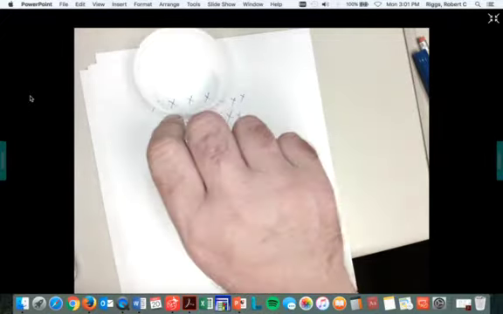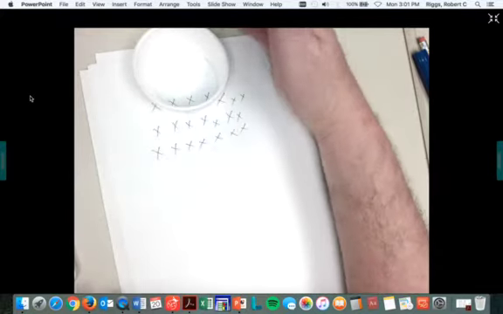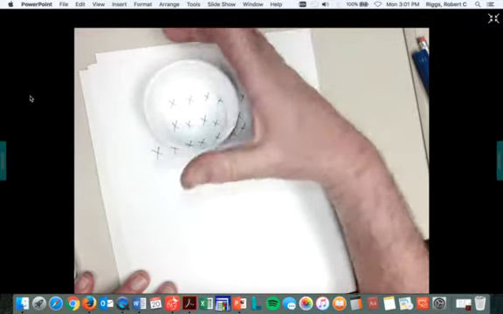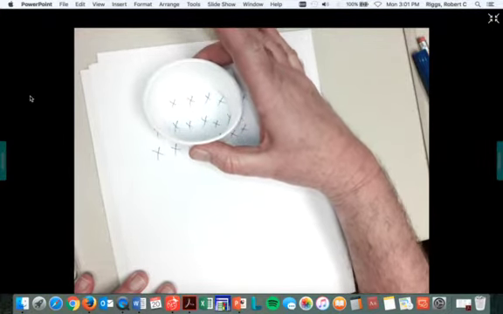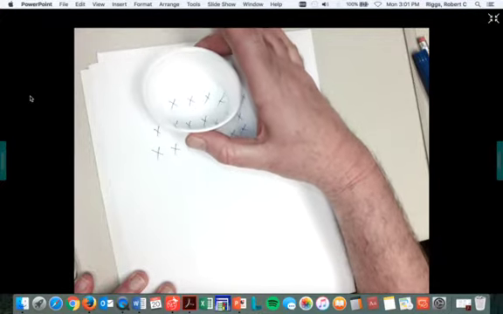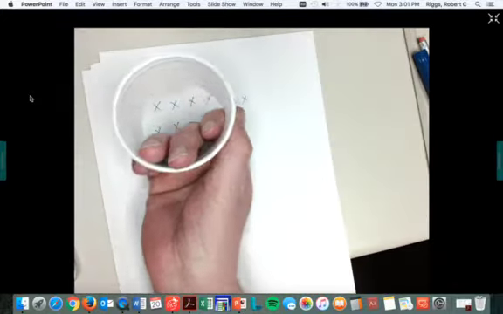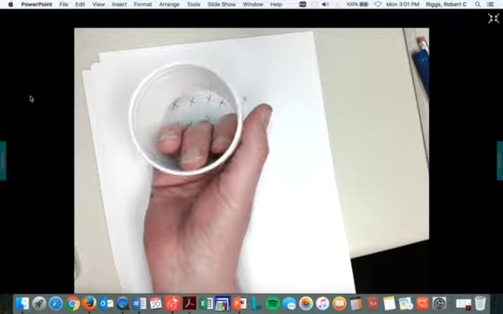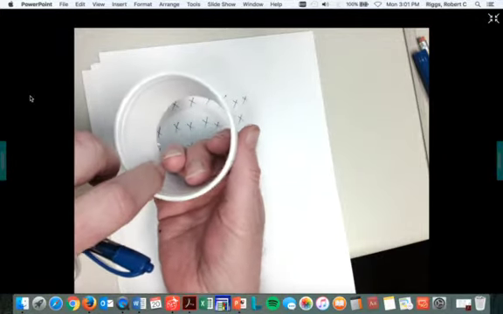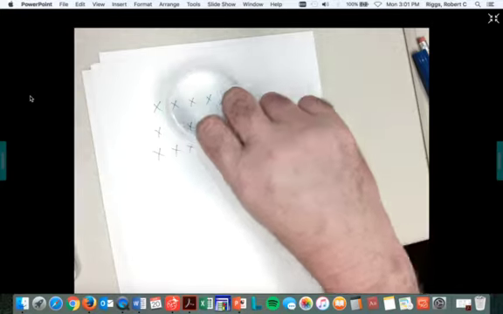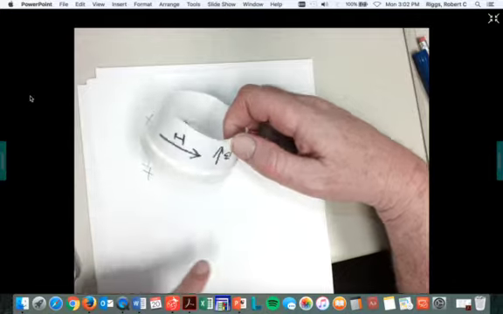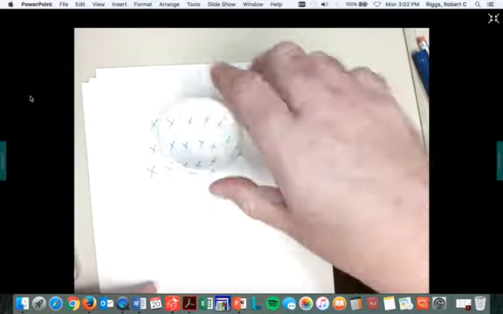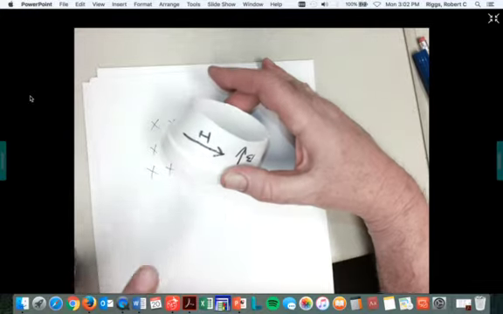Look what's going on here: the magnetic field is getting bigger, so it's going to induce a current that goes in the opposite direction of the change. The change is getting bigger going down, so I need a current that induces a magnetic field going up. So I flip my magnetic field to the other direction, and I get the current going around the cup this way.